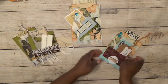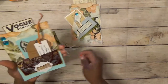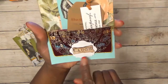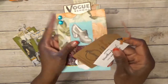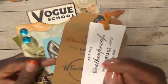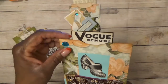That's that one. And then on this one, this is the other half that came from this coaster. And I just punched out one of these little old shapes and then added the word laugh. And then here's some more tags that came from actual clothing that I just decided to keep. And then I fussy cut out this little shoe and added some bling.